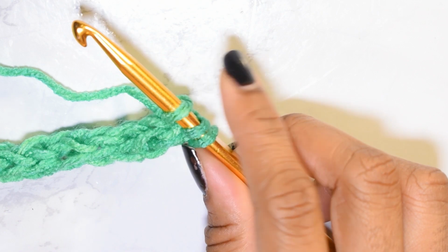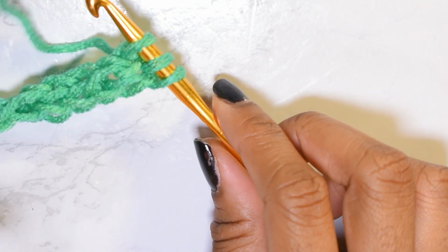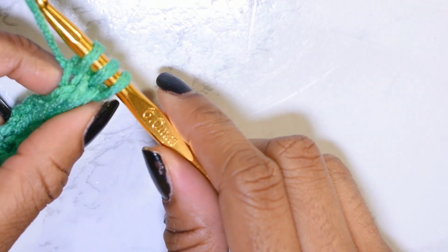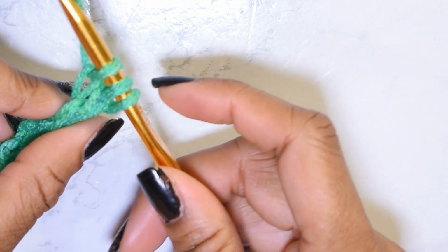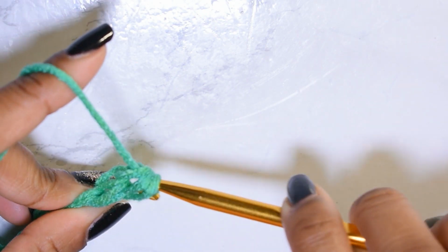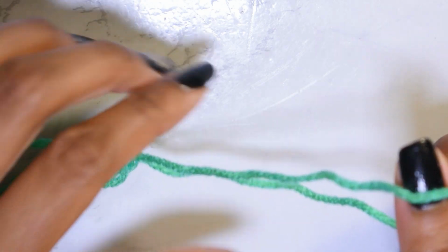Alright guys, I'm back and I made mine a little bit long. I'm working with a variegated yarn, so my colors did change on me automatically. So in order to close off your cord, once you have all 3 loops on your hook, you're just going to yarn over and pull through all 3 loops, and you're going to chain 1. And then you can fasten off.